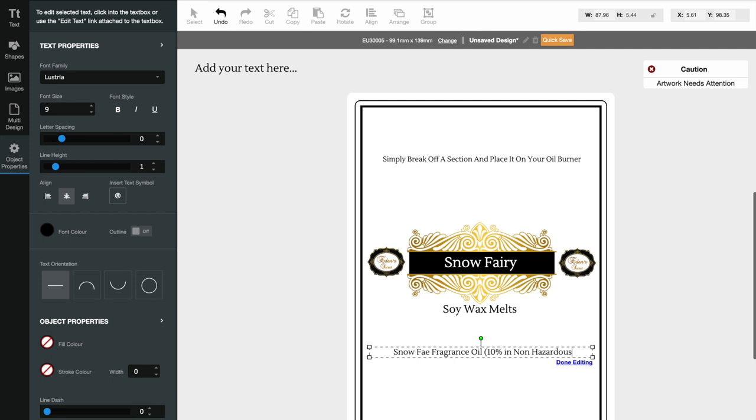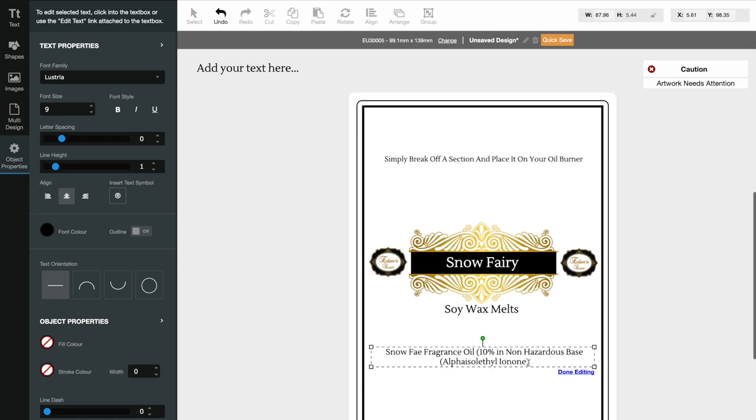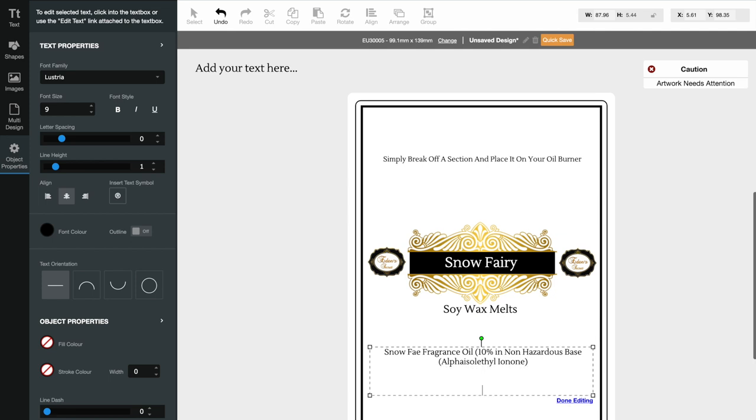I'm adding 10% into my wax, and it's added into a non-hazardous base. Now, obviously, all I'm doing here is just copying it from the screenshot. And then I'm typing in any allergens that it tells me that I must put on there. What's on that CLP? By law, if you're in the EU or UK, you must put it on. Anywhere else in the world, I don't think you have to do anything like this.